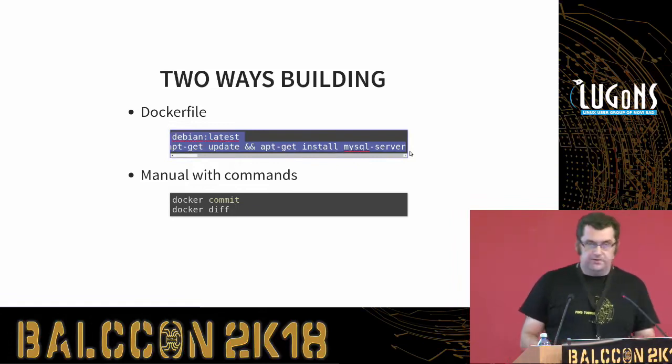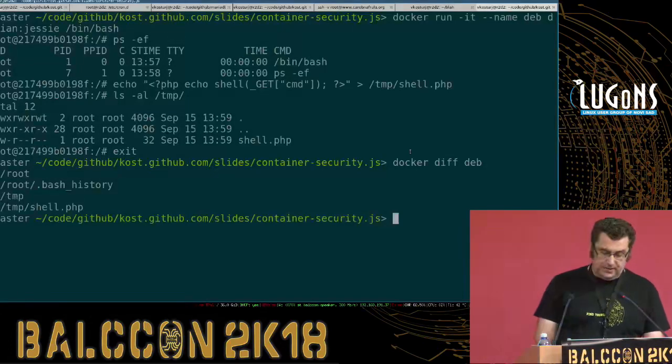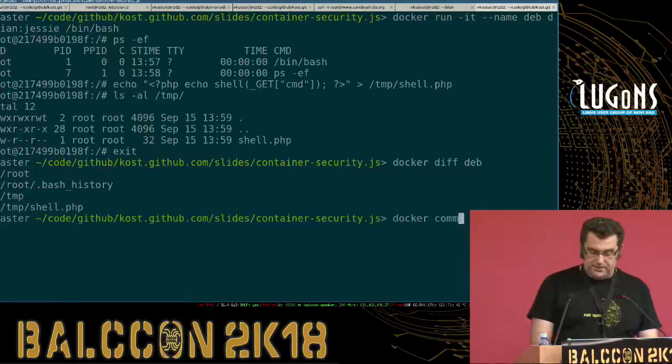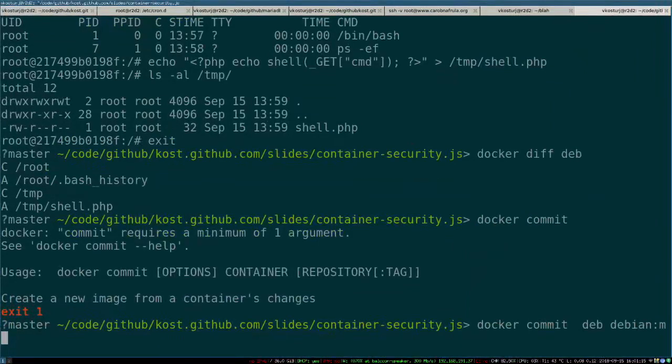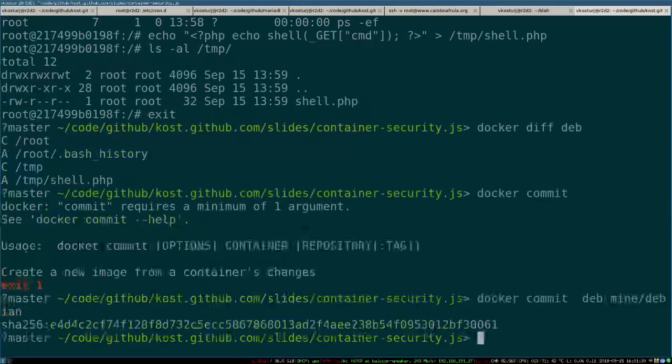You can change the container, like what I've done here, and write something like docker commit, say I have deb one and this one will be Debian mine, and this immediately becomes the image. The problem is now, of course, I have the shell inside the image.